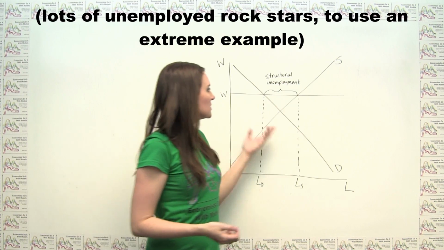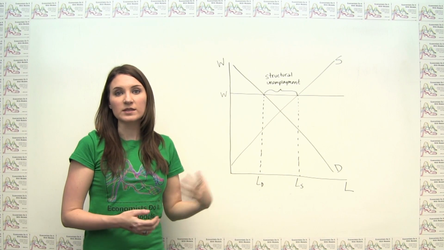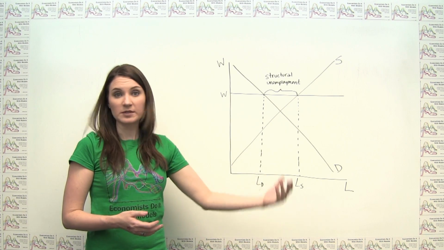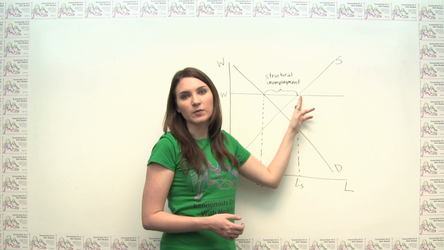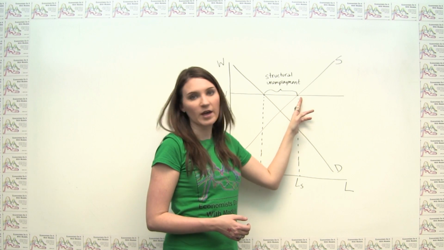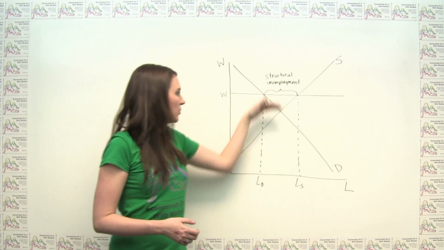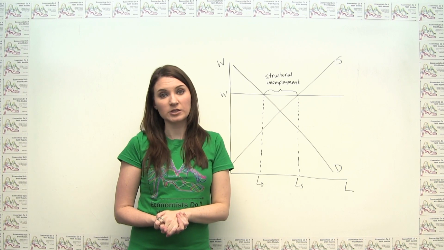Now you can see this might result in cases where people were deciding what to major in college or what skills to get trained for, what jobs to get trained for. And then they're supplying labor in that market, but there are more of them that are available than there are needed. And rather than pushing wages down, we're just seeing not everyone can have a job in that industry.